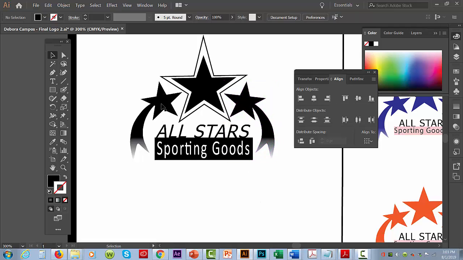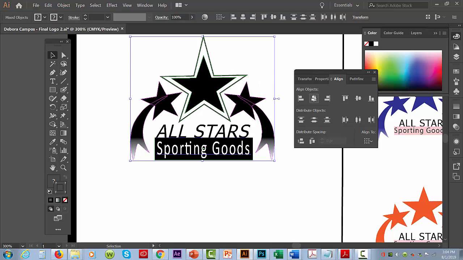So now what I'll do is I'm going to click on this and shift-click this, so adding to the selection. So I have both stars and trails selected, everything selected. So I'm going to group this as one object. So Control G. So I have a grouping within a grouping. Now I can mathematically align everything by selecting it all and clicking on the center align option. Things may shift slightly. Okay, so there.